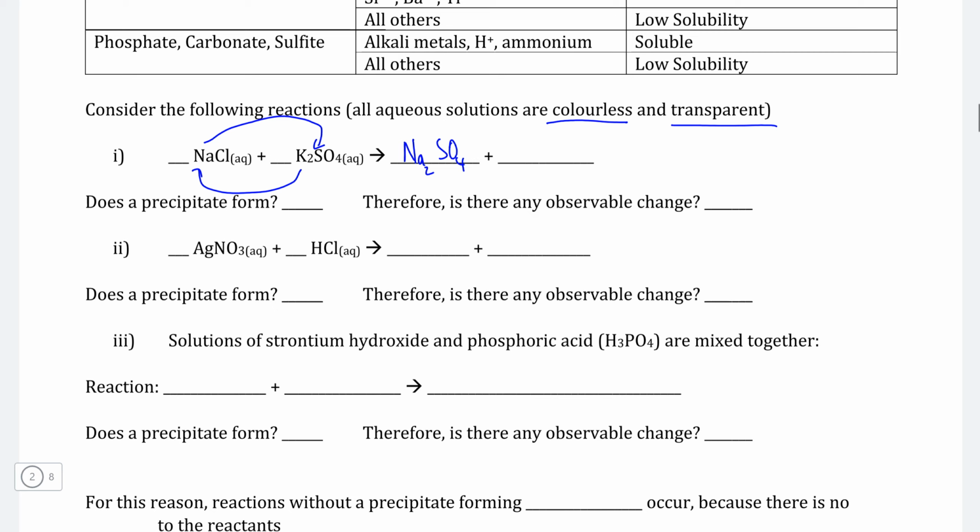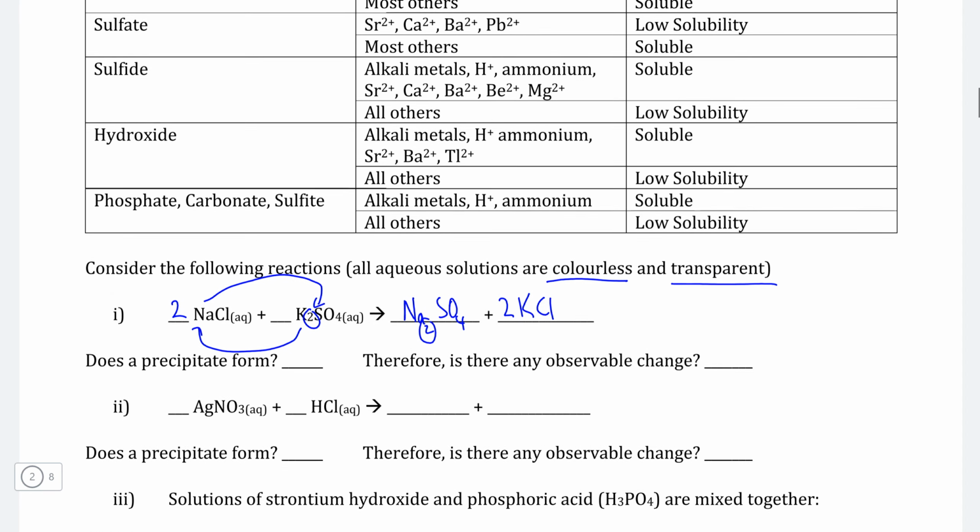But remember that you will be required to determine the chemical formula of missing products when constructing and completing reactions yourself. So if sodium and potassium switch places, sodium would end up bonded to sulfate here, and potassium would end up being bonded to chloride, and we can quickly balance this reaction by putting balancing coefficients of 2 to balance out potassium and sodium, and our initial reaction is done.